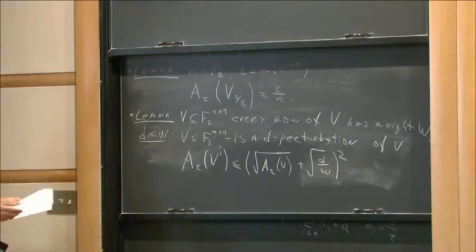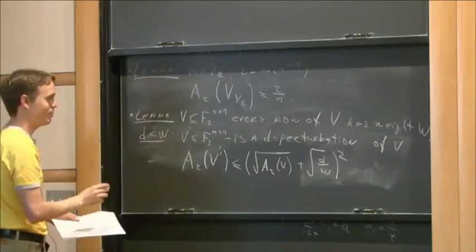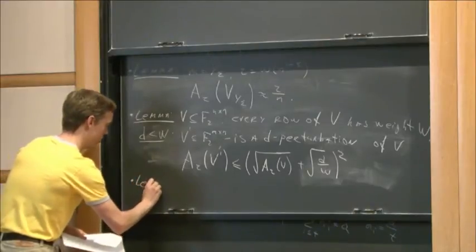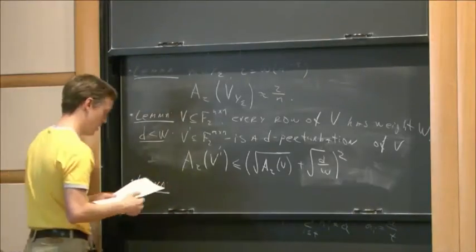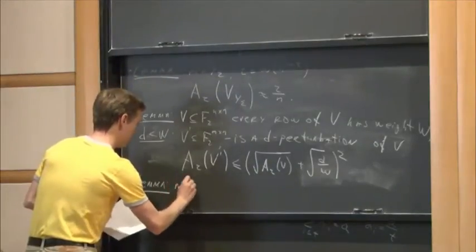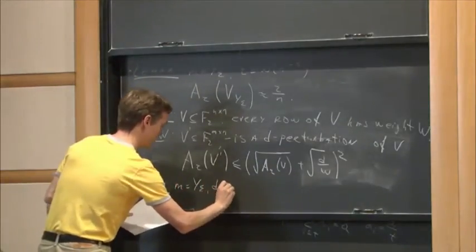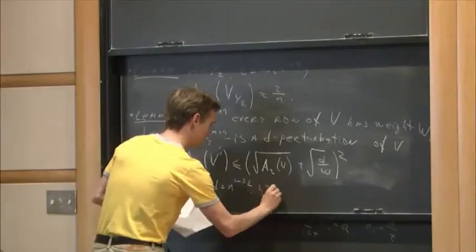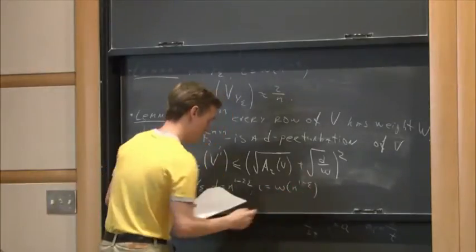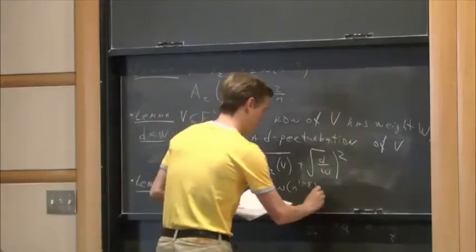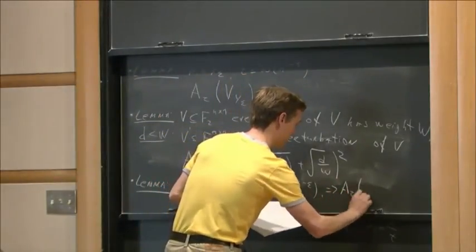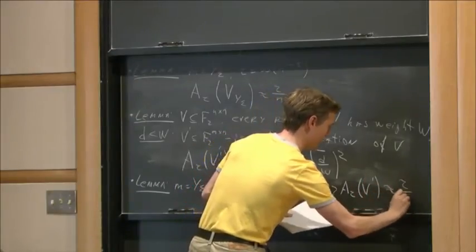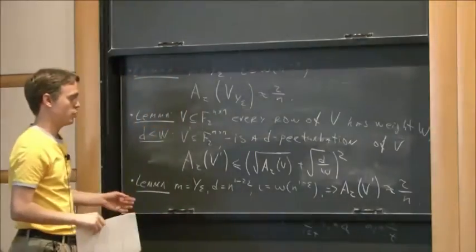And in particular, combining the two lemmas, one can get one more. Let me state that one, and that would be the last approximability lemma that we need. Again, m is 1 over epsilon. d is n to the 1 minus 2 epsilon. r is large, so we are looking at high dimensional approximations. Then a sub r of V prime is also r over n.